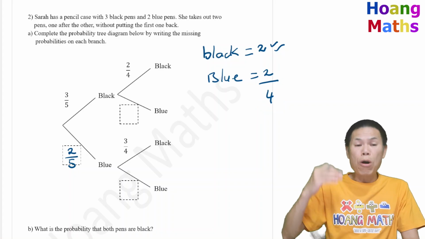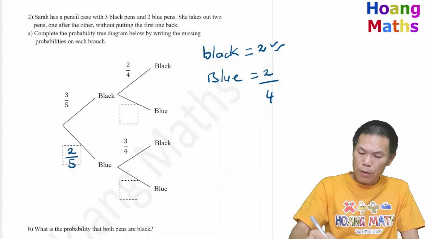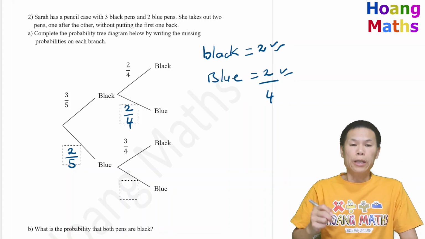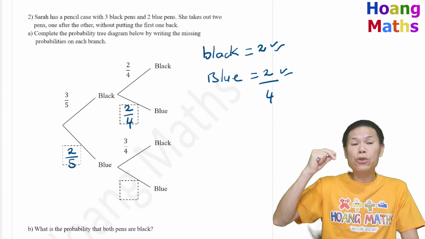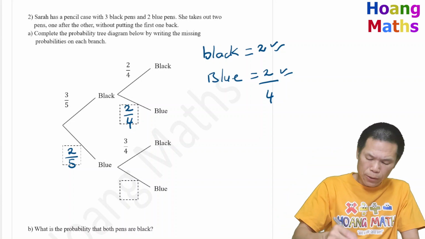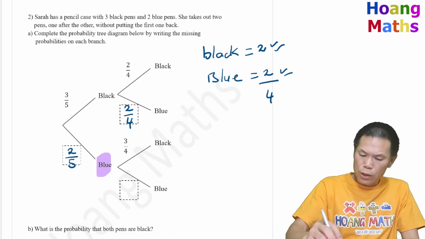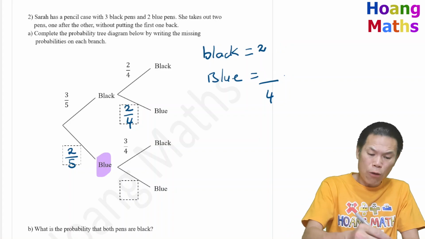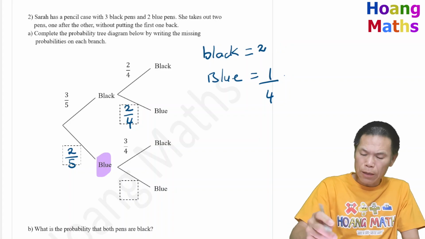So now, the probability of getting a blue pen, blue is 2, so that means 2 out of 4. So there you go. Let's say the first drawn is blue. Okay, so the first drawn is blue. So this means that the blue will have 2 of them now become 1. And the black pen, we still have 3.